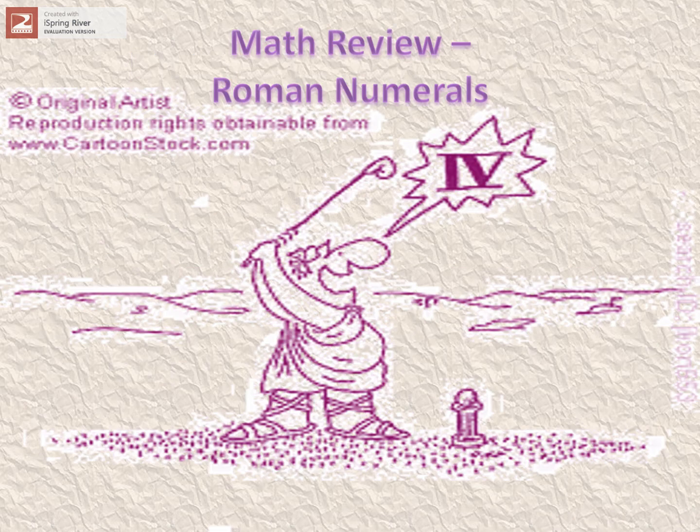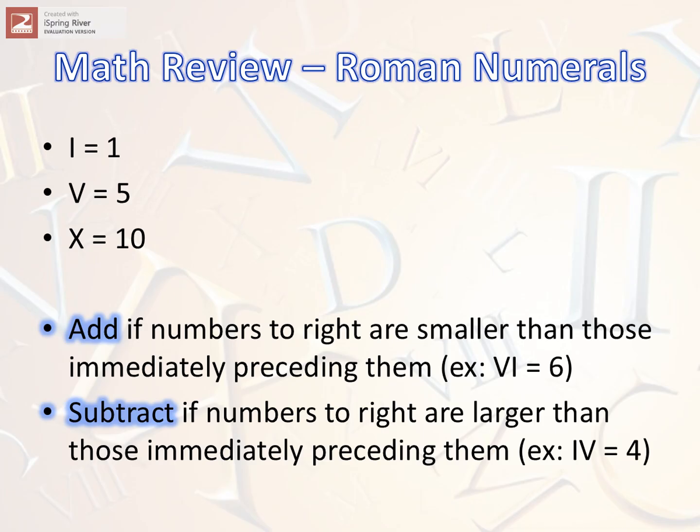We're going to go over some Roman numerals, and I have just a cute little comic strip in there to get you laughing. This gentleman is supposed to be from old Roman times, playing golf, and the Roman numeral that he has up there is 4, so he's calling "fore." All right. The only Roman numerals that you'll really need in nursing are 1, 5, and 10: I, V, and X.